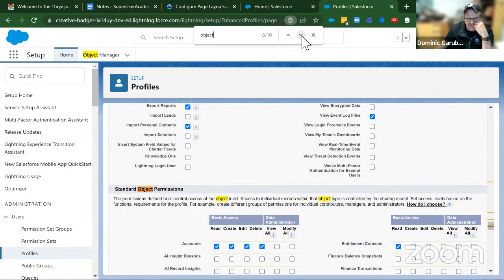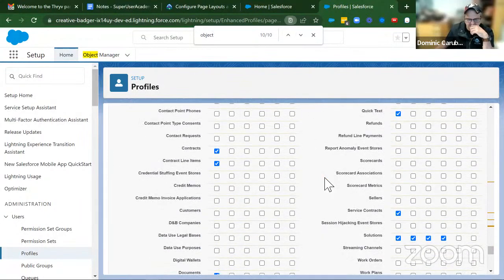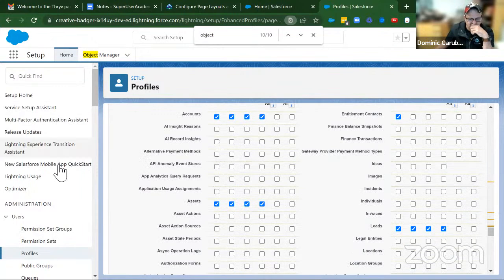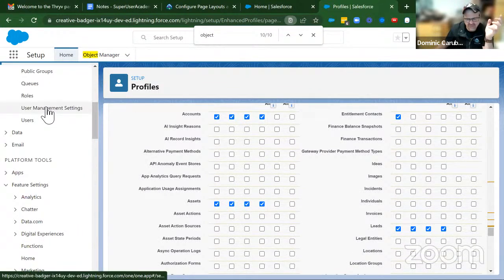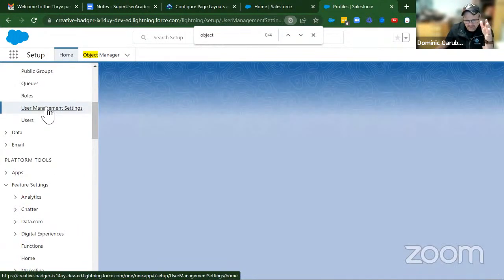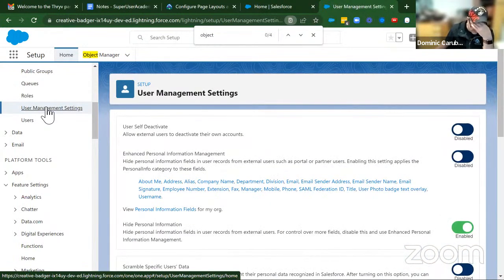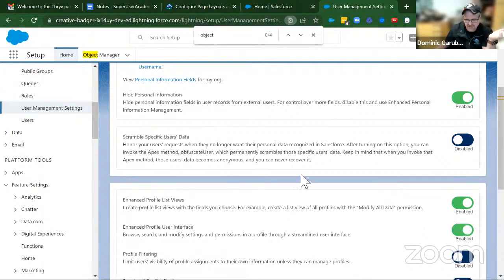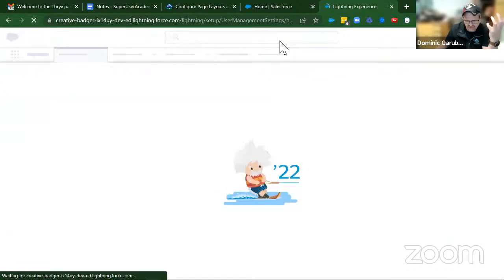And I'm only doing this because, let's see, I thought for some reason you could get to the record types that way, through that profile interface. I only ever used enhanced profile user interface anyway. That's why I'm not so facile with it.